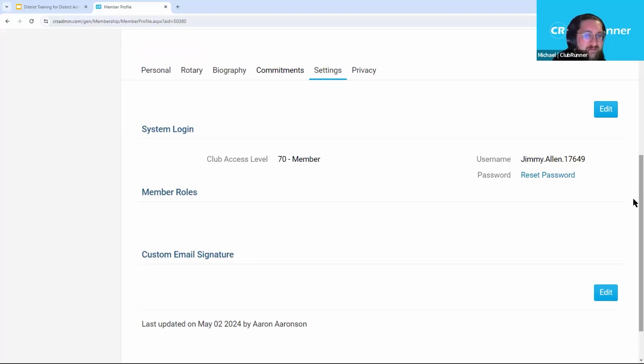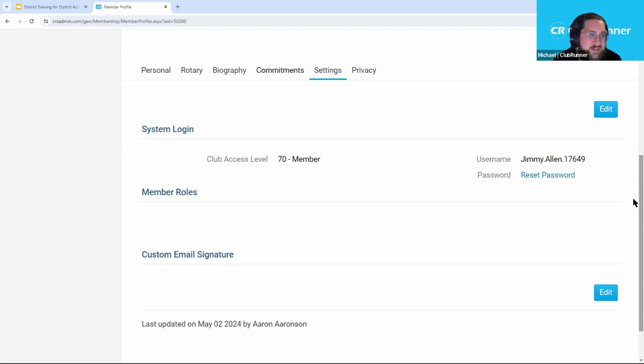Earlier in the webinar, we talked about the district access rights. So what's the club access level? Well, this is another form of access that is available within Club Runner, the club access level. The most important thing is that the club access level is not used at the district level whatsoever.